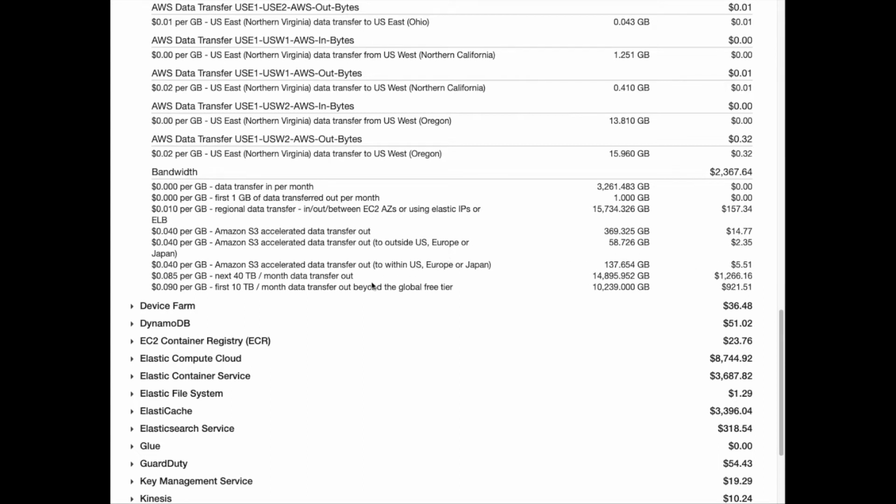The first 10 terabytes is billed out at 9 cents per gigabyte, and then the next 40 terabytes is billed out at 8.5 cents per gigabyte, which makes forecasting this really hard. First of all, it's hard to know how much data transfer you're gonna have out. And second, when you try to do the math, you have to say, oh, okay, well, the first 10 terabytes are at this price, and then the next 40 are at this price, and then there's an additional tier beyond that. And the way that I usually approach this is to just, as the company starts to grow, make sure that these charges track in line or proportionally to the increased utilization of our application.